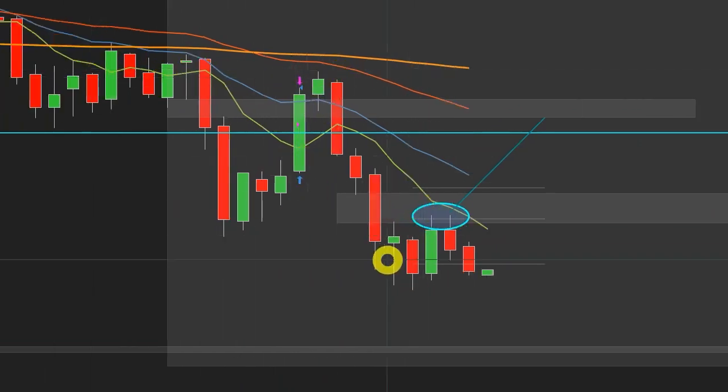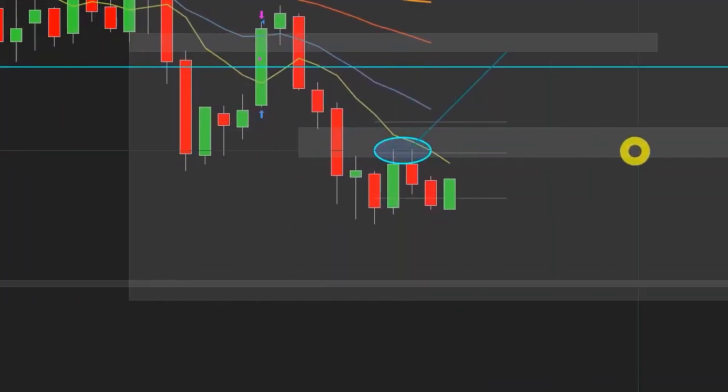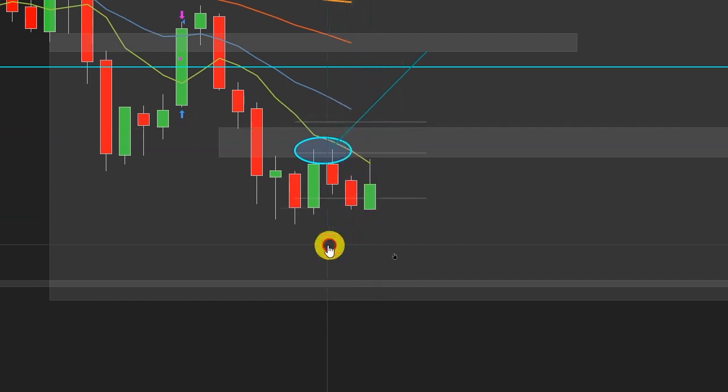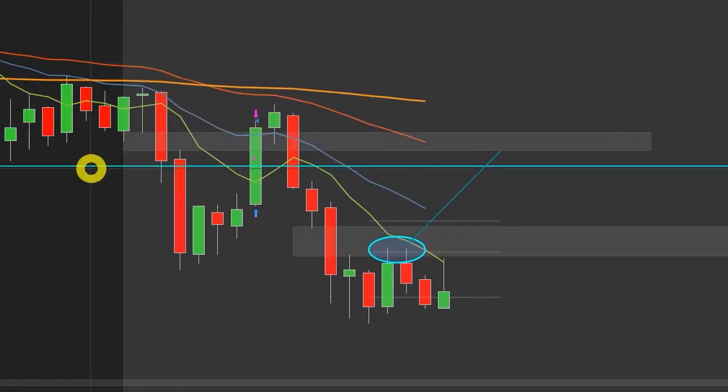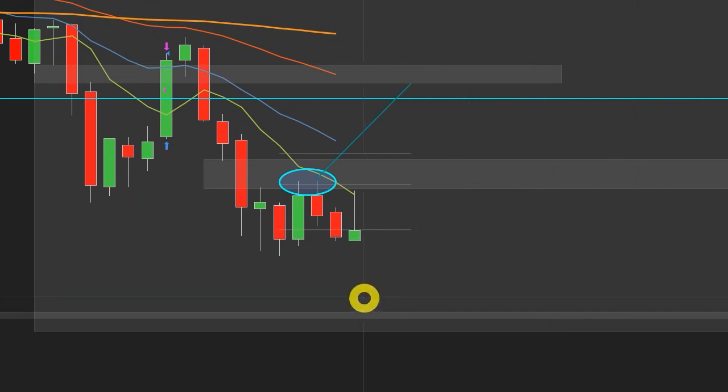Okay, here is the idea that I like to see. Coming into the box, getting in as high as you can towards the middle of the box. The top of the box is a stop loss. And as soon as you get to 1-to-1, you break even. And if it keeps going, great. If it breaks even, you try again, and that's part of the plan. That's part of my process.